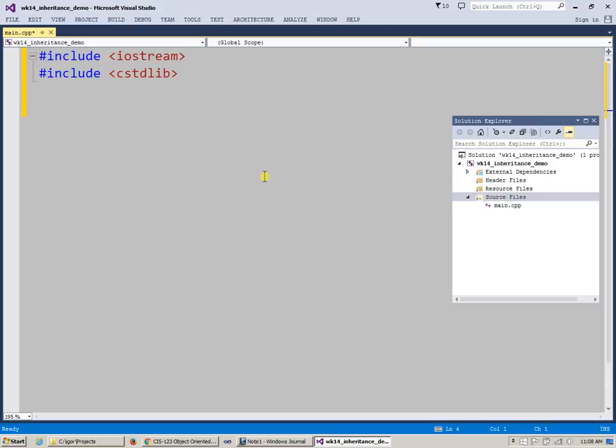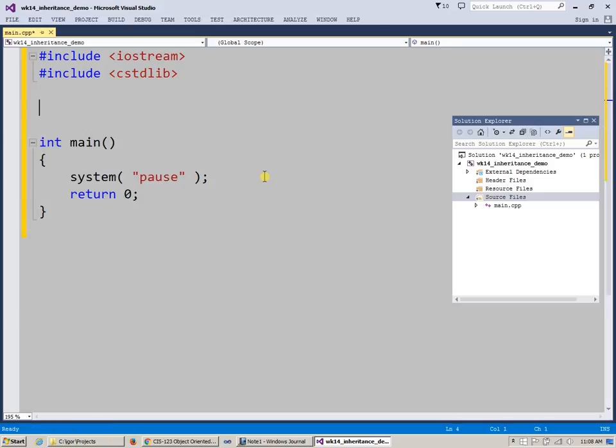We will use system pause, and we're going to have int main, which, as always, says return 0, which says everything's good, and system pause is the way to stop the window from closing if we just launch the application. All right, so this is our main stuff.